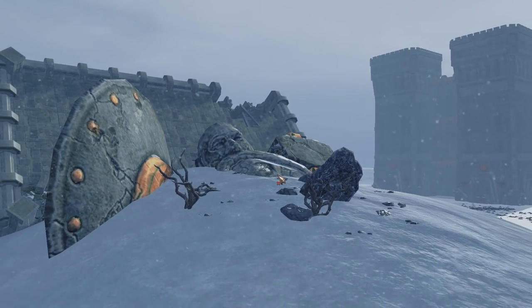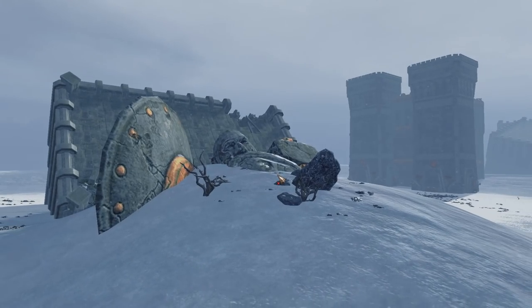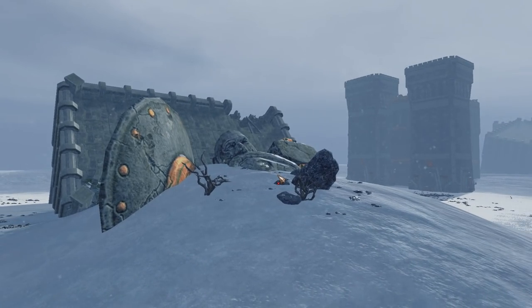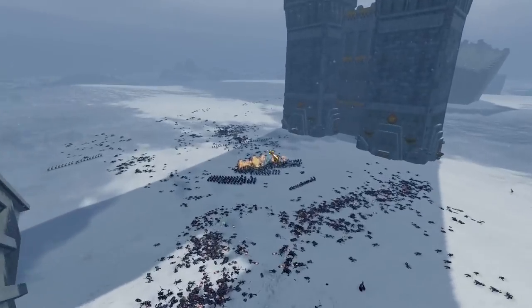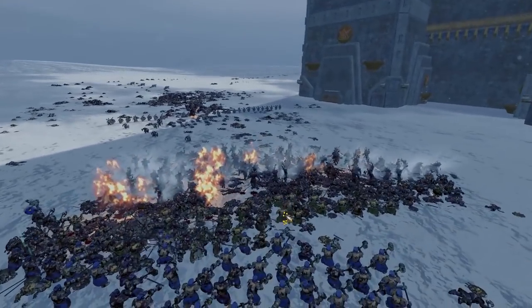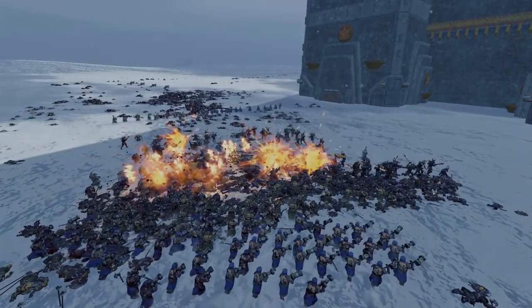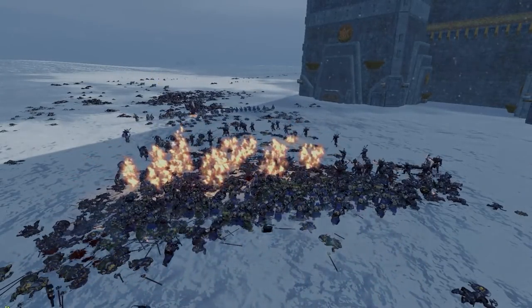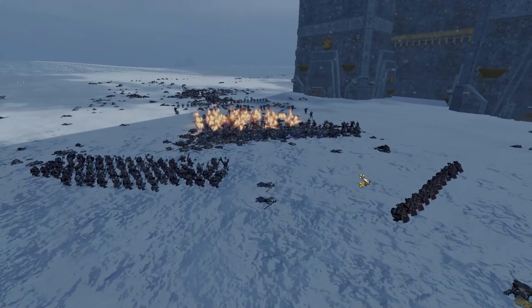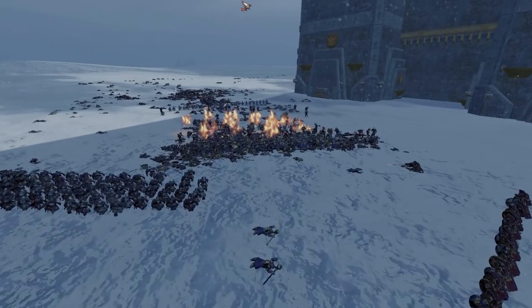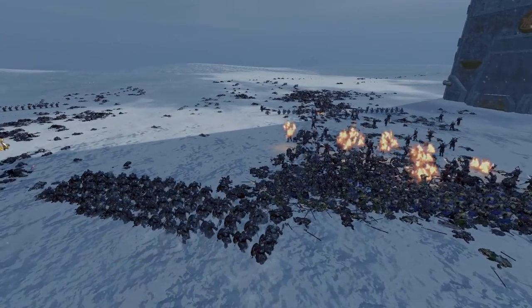Apparently that's part of the story of how he was defeated. Who? Grimgor kicks him in the nuts or something like that, then someone else finishes him off. Who kicks who in the nuts? Grimgor kicks Archaon in the nuts. Really? I think so. Yeah. That's amazing if that's true. But I mean, that's the type of thing the orcs would do. That does very much speak to their lore.